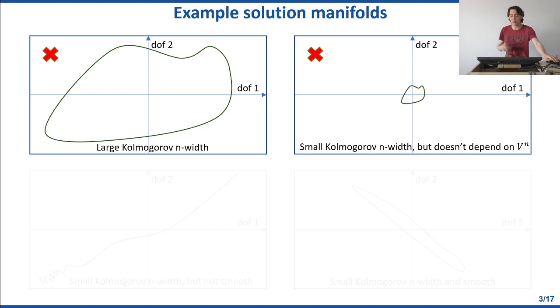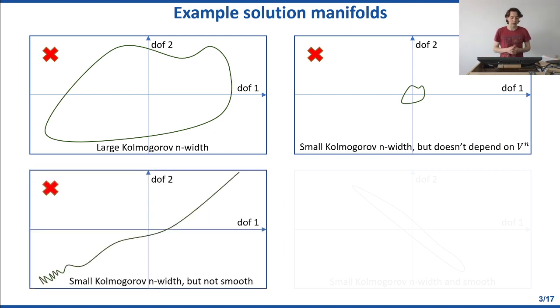So the things in terms of Kolmogorov n-width that we're looking for look something along these lines, right? So all the solution points lie on one axis, and that will be our reduced space, or potential reduced space. Now I still draw a cross here because this is still not entirely what we're looking for, and that is because this is not a very smooth manifold, as you can already see on the lower left corner, where the solution depends rapidly on the parameter.